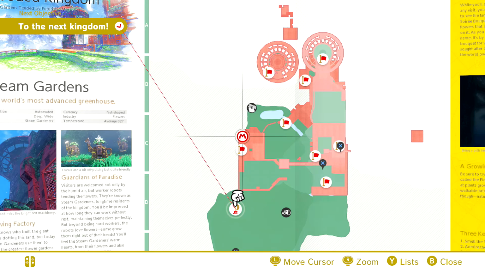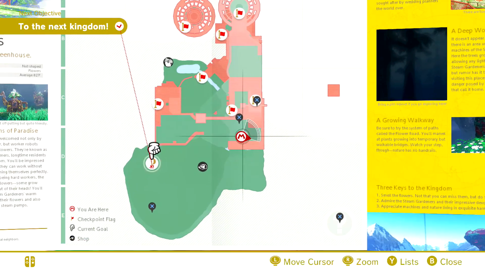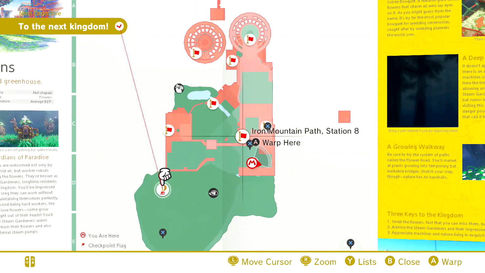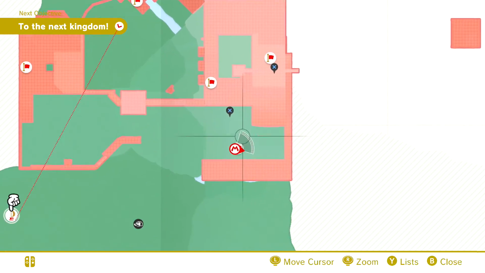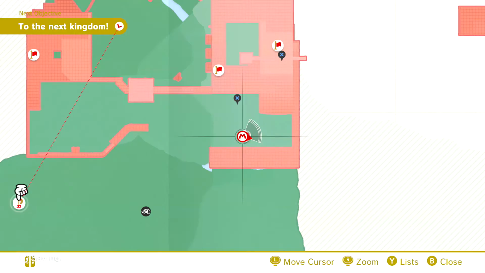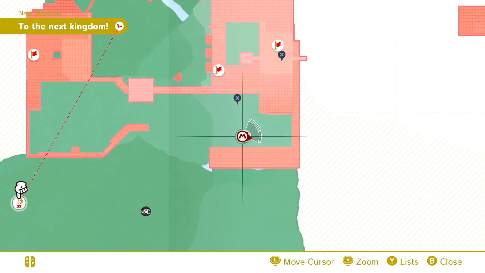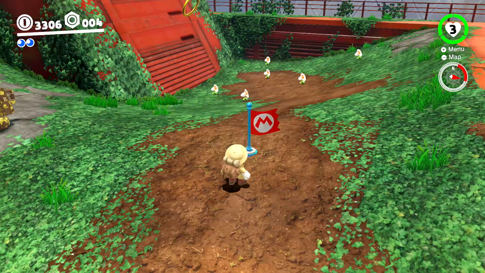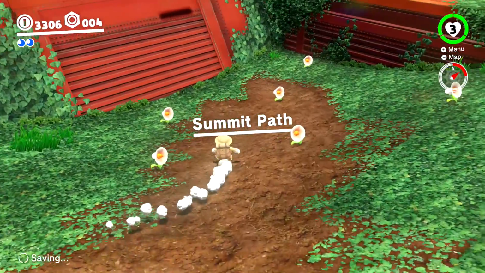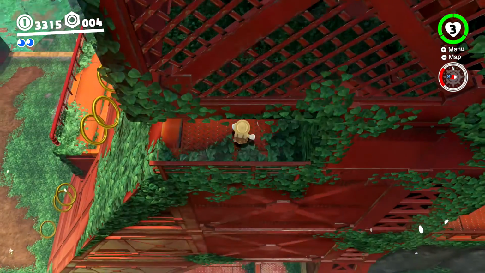Let me go see what this one is real quick. Or maybe Deep Woods, I don't know. We're here and we're looking for... Stop. Stop it. Zoom in. Zoom in. There we go. What is that one anyway? Tucked away inside the tunnel. Let me see if I can figure out where this tunnel is. This tunnel I've been hearing so much about. I kind of see something down there. What was in this again? I don't remember. Let's find out.